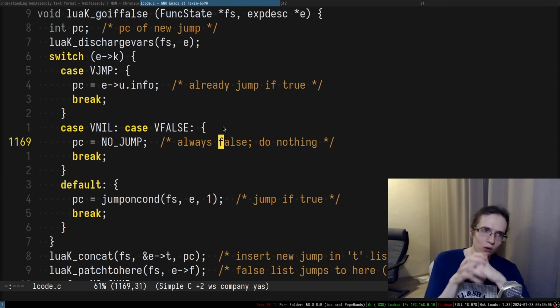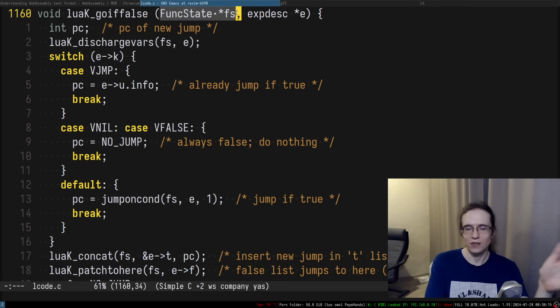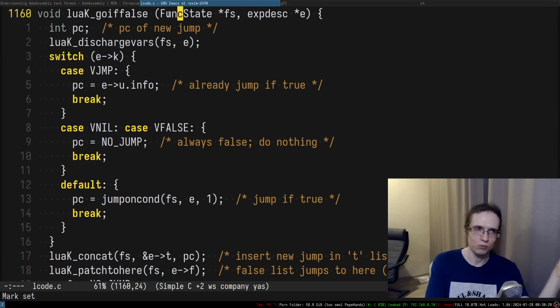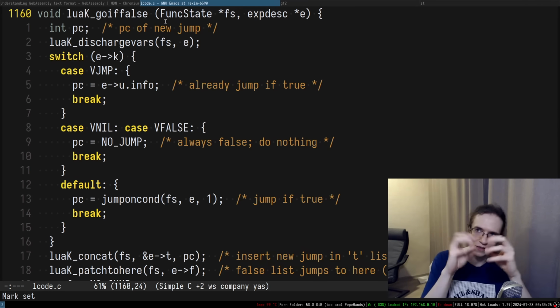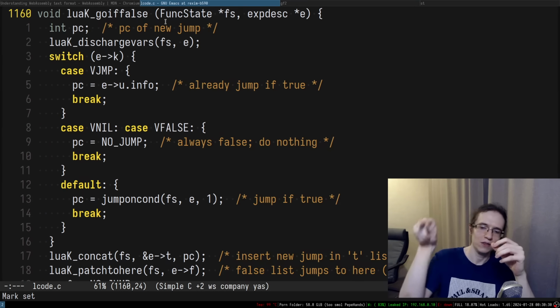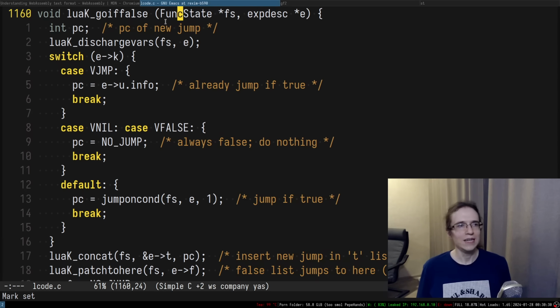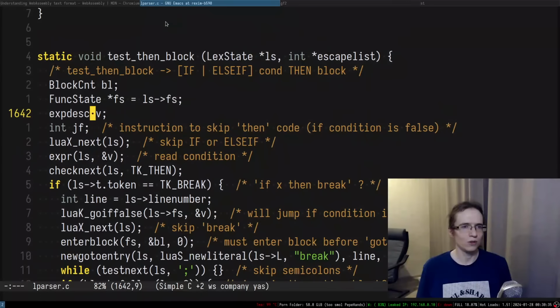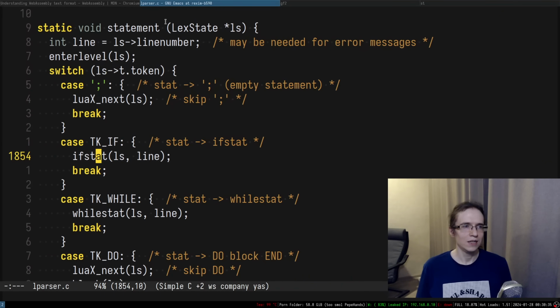And I suppose when you call a function, we have a thing like the call. What it does is take the function state and execute its code. And maybe the function state is also pushed on top of the argument stack. You compile the function, it pushes it on top of the argument stack, and then you say call, it takes it from the top of the argument stack and starts executing its code. That is actually super cool. I wonder if there is a way to see what's on top of the argument stack.